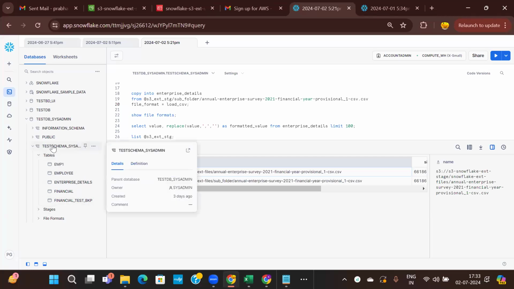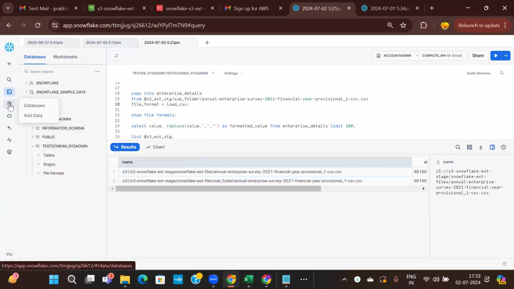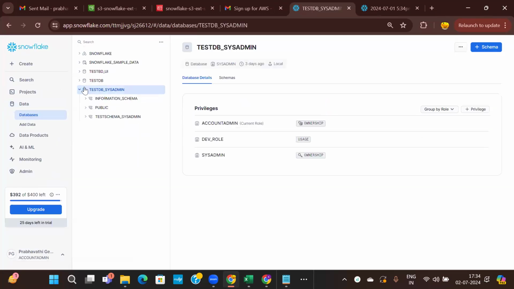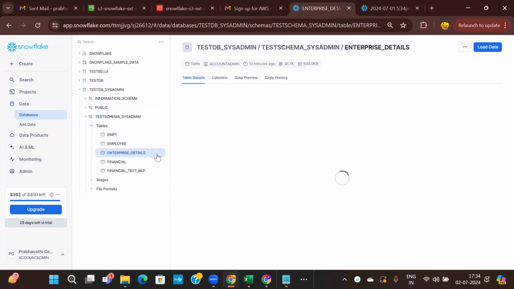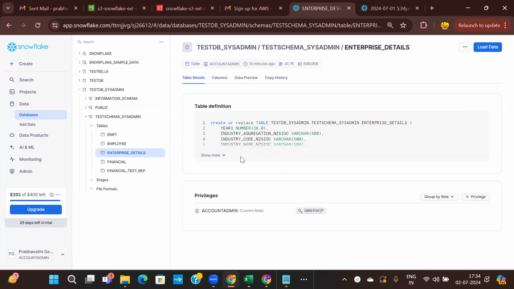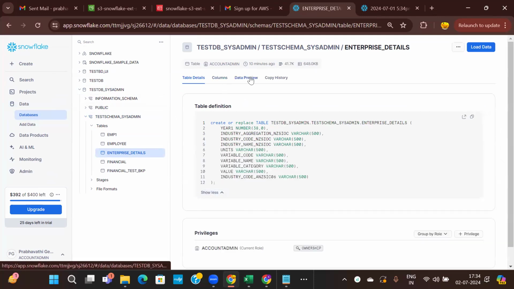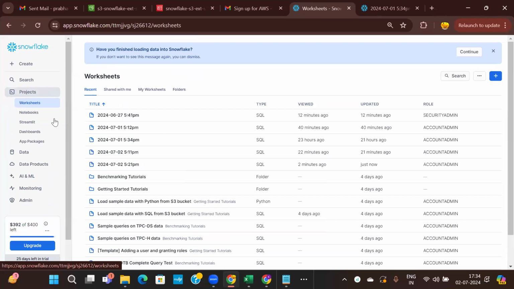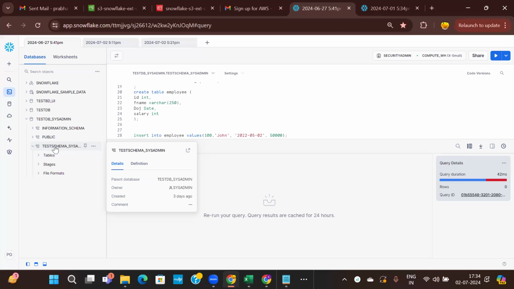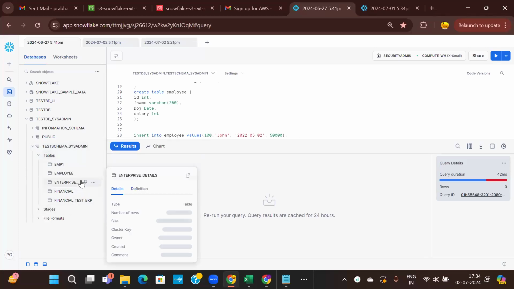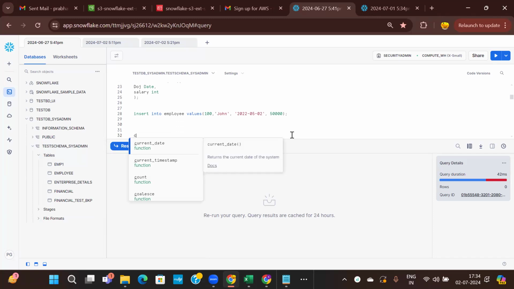Let us see if it is possible with the UI. Tables, enterprise details. Let me go from here itself. There is an option to only load the data, so I'll do it from here.